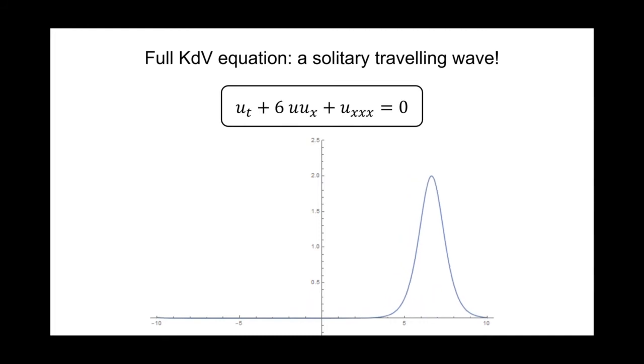So we indeed find a solitary traveling wave which keeps its shape and moves at constant velocity. Please ignore the bit here. This is because I imposed periodic boundary conditions, so x equal 10 is identified with x equal minus 10 to make the numerics possible. And also this will become useful later on today.